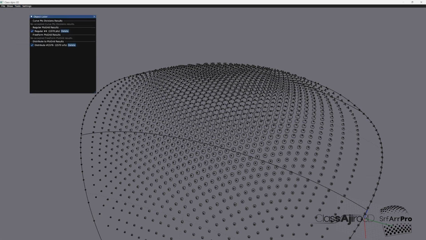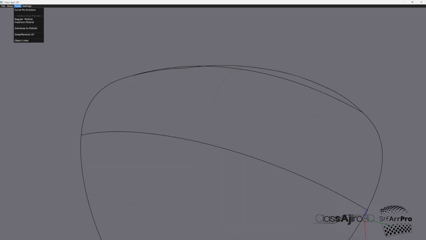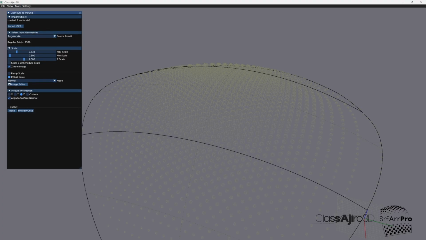So first of all, let's delete the current distribute. Let's hide this point. We can make the vector in Z negative so that we invert them.